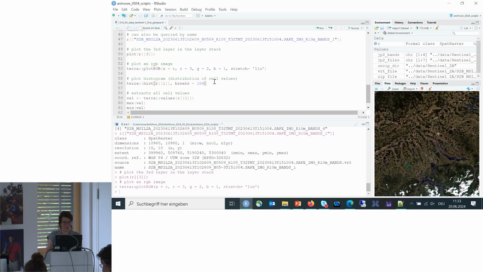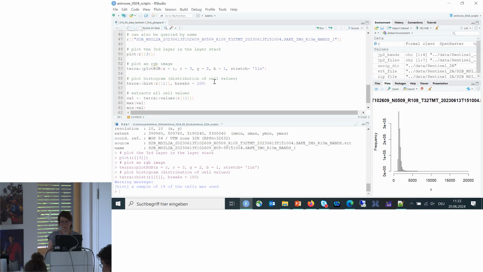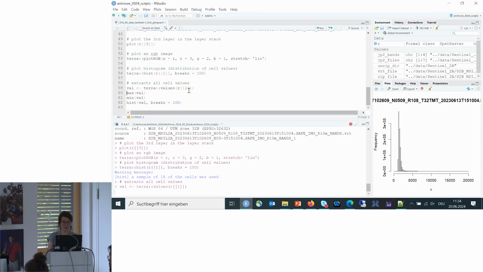So here you can also already plot some information about the value range. This function only uses 1% of the cells, so it plots the distribution of the cell values for 1% of the cells in the raster. You can also extract the cell values of the raster. That gives you a vector of all values included within the first raster layer. So, for instance, here we can now inspect what kind of value range we have.